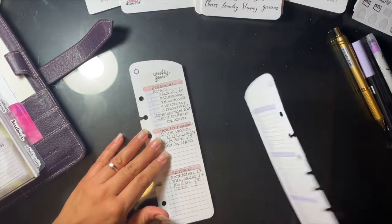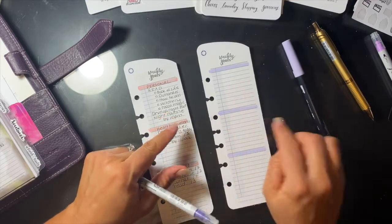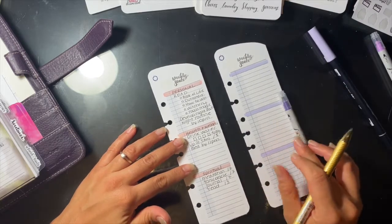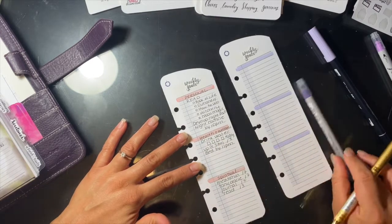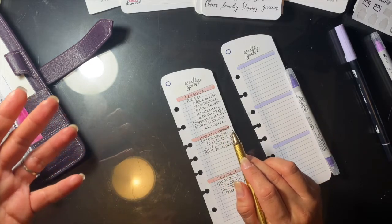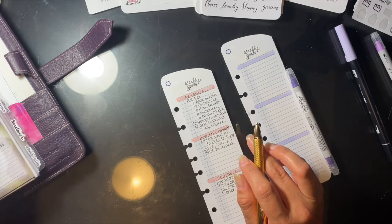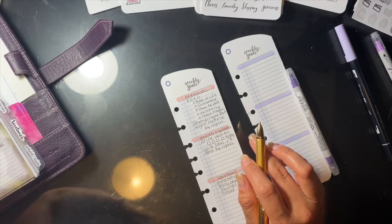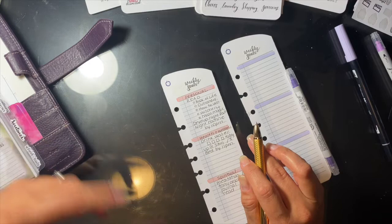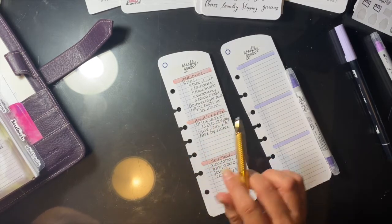I've used my Tombo number 620 — the lavender color — to highlight my sections on the progressive task list. Looking at it, I haven't done anything. I wanted to develop a new night routine. My son developed a cough on Thursday of last week and had to stay home from school. He wasn't really sick, just had a slight cough. Then I had a sore throat for one day, and then my daughter had a slight cough too.